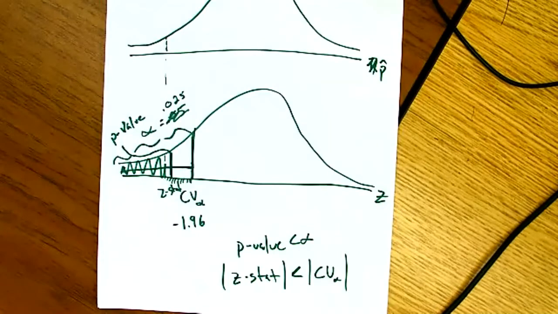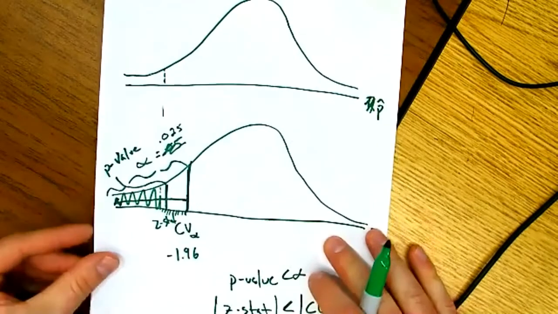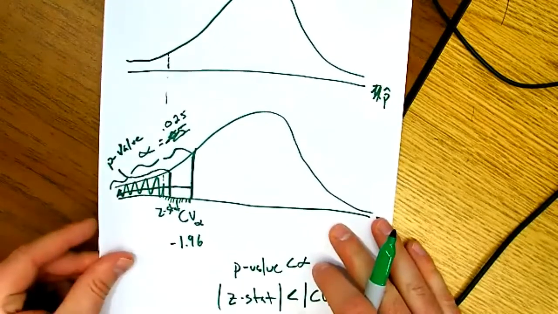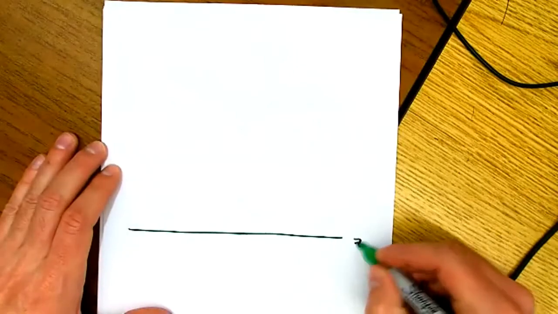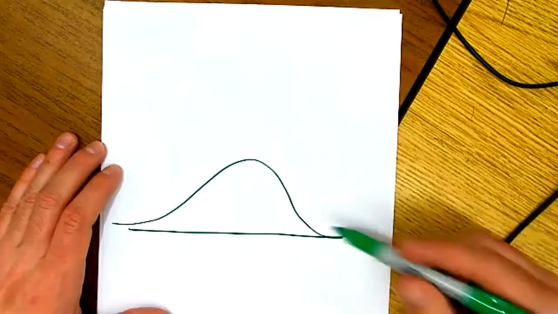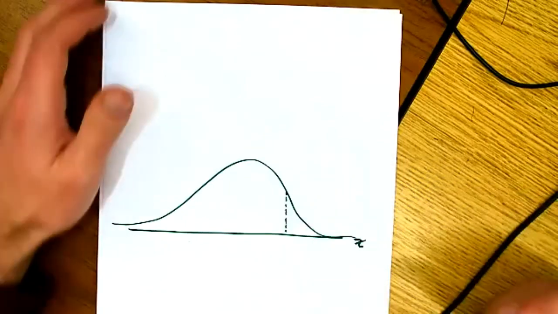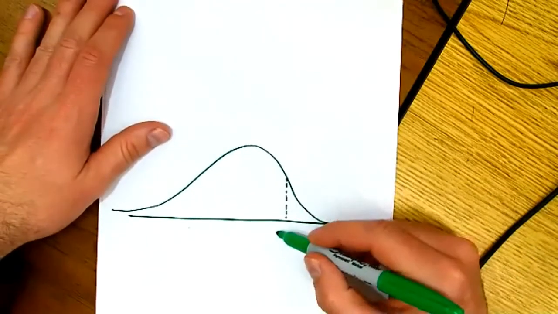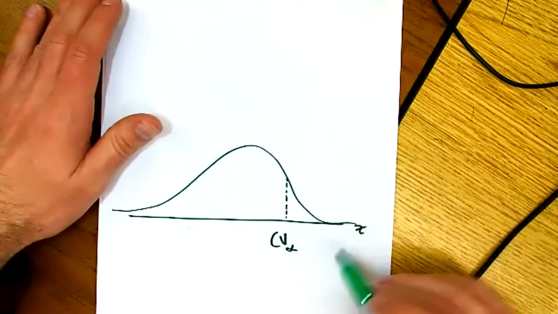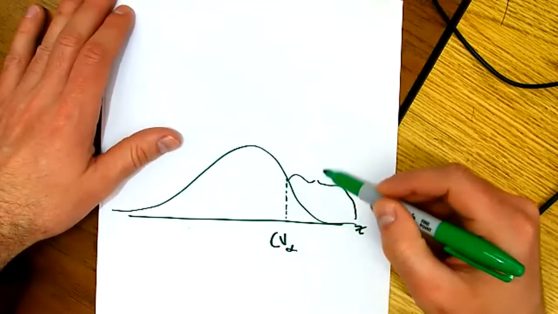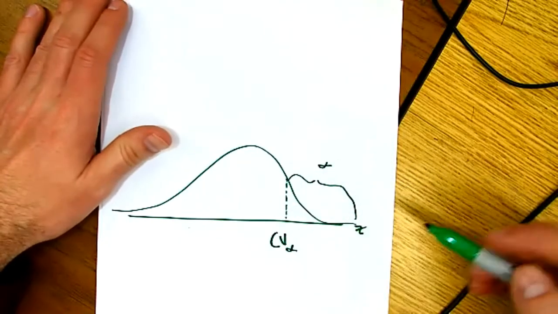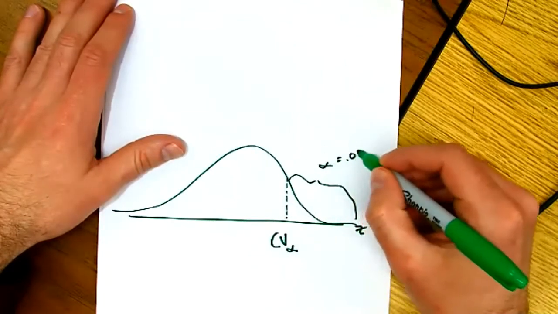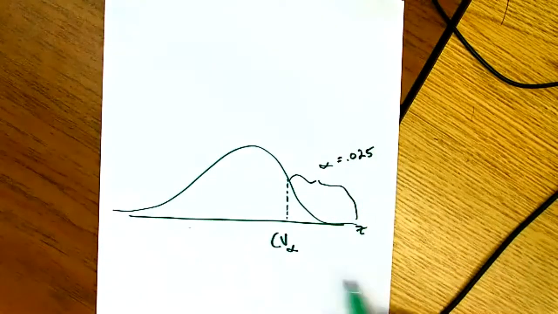Let's do one more thing before we get out of here, and we'll deal with a tougher one on Wednesday. So what if I was dealing with a right tail test? Well, everything's really going to work the exact same. For a right tail test, only evidence on the right goes against the null. So I'm going to set the critical value that gives me alpha in the right tail. Let's say we do alpha of 0.025. What's the critical value that would give us 0.025 in the upper right tail?